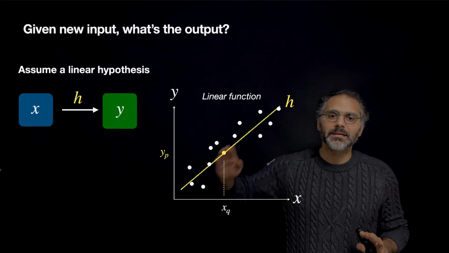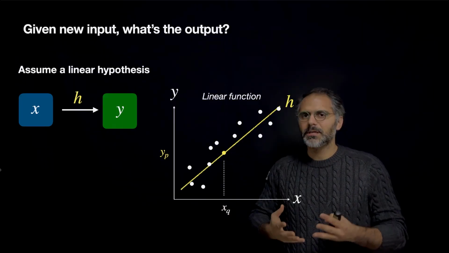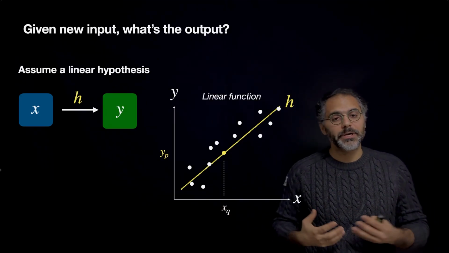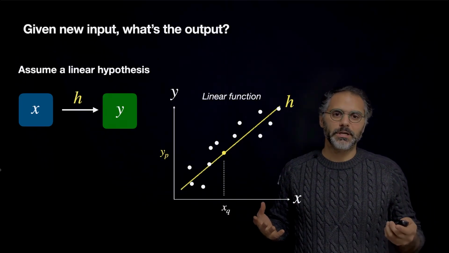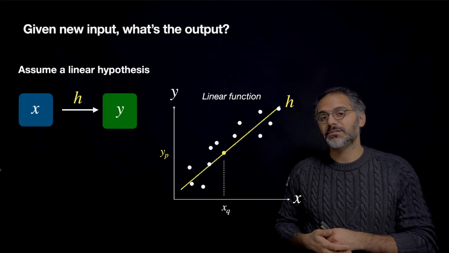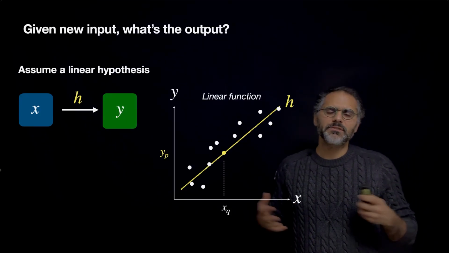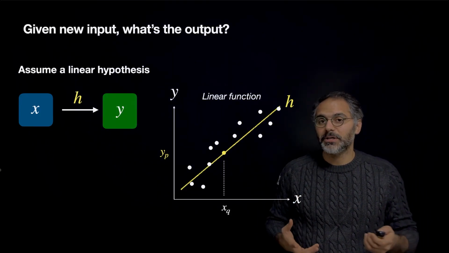We're going to assume that we just have a line. It looks like they're correlated, and so the simplest function we can assume is a line. So h is just a line. So what does it look like? So pause the video a little bit and try to think, how would you express h as a function of x? What is the function? What is an equation for a line?